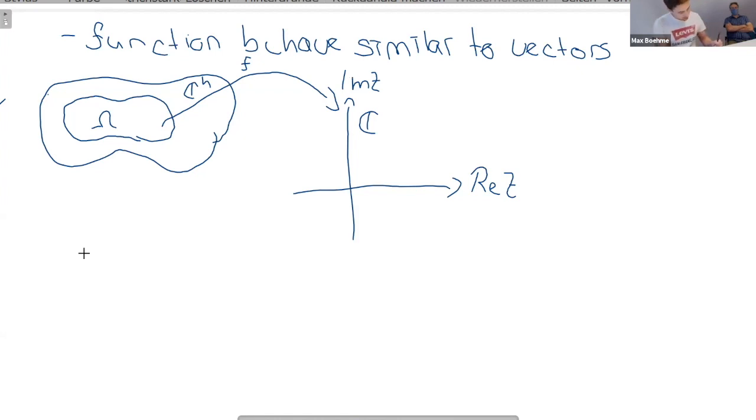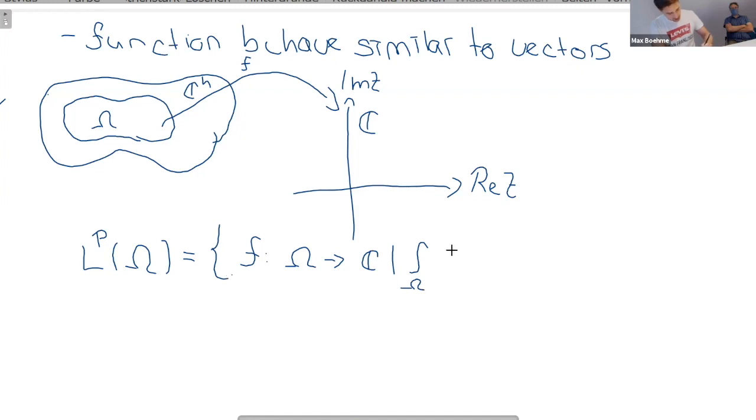What we introduced there were our so-called L^p spaces. So we recap this: the L^p space over some set omega, and the omega is pretty general, is nothing more than all the functions mapping from omega to the complex numbers which fulfill the condition that the integral over this set omega of the absolute value to the power p is finite, or does not diverge, where x is an element from this subset omega. Great.